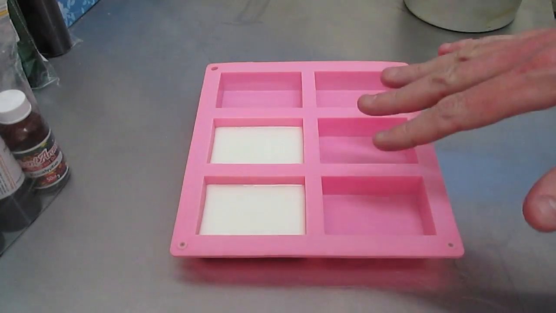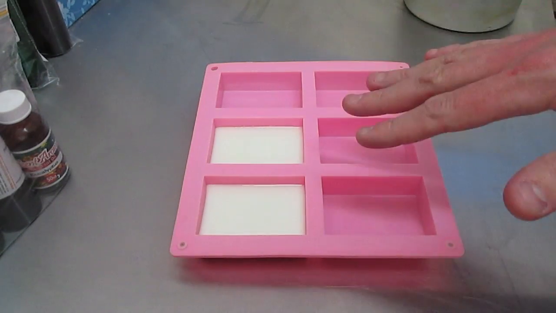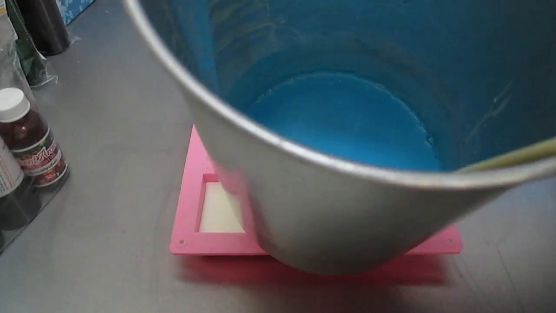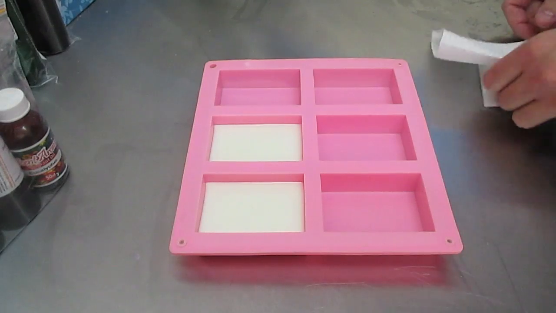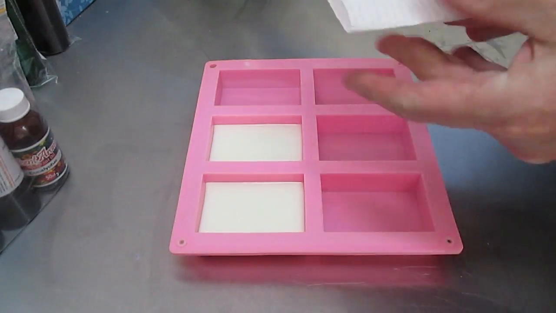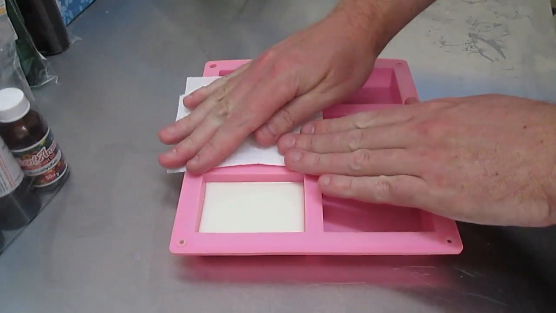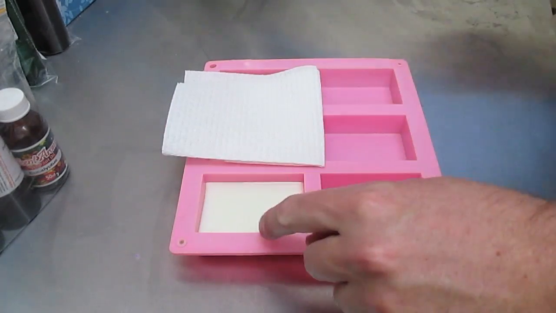So I'll be back in a minute to pour the second part which will be blue on top of this. Okay so I've made up my blue. This is goat's milk blue so I'm going to pour this on top. But before I do that I'm only going to spray one of these with rubbing alcohol and it's going to be this one here.